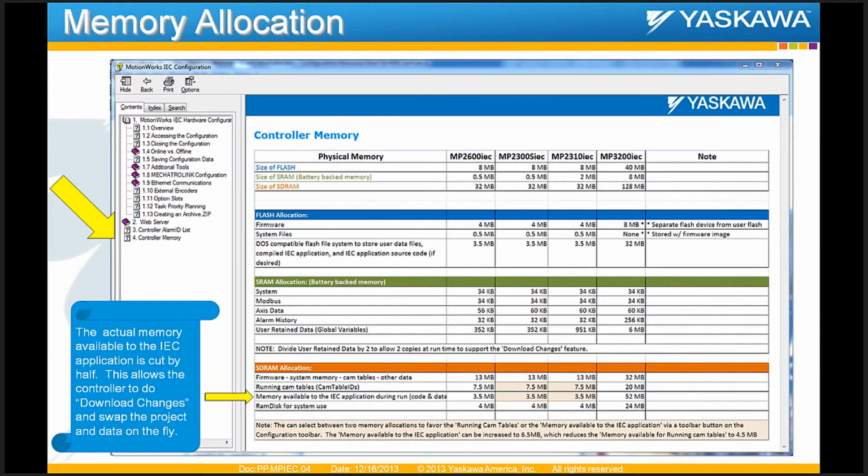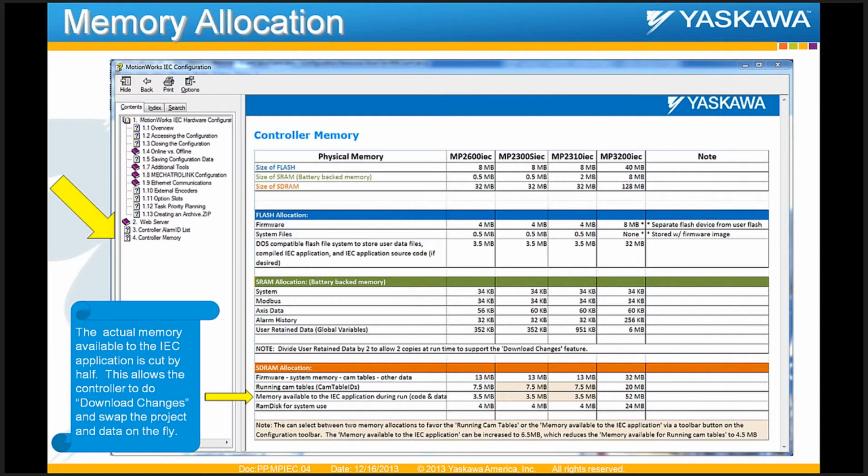Similarly, a slightly different feature is the case down here in the SD-RAM. If you can see, the background color is orangish in those four squares. There's some allocation that takes place, and it's dynamic. The user can switch how much memory is allocated for the global variables in the IEC application from the default of 1.6 megabytes up to 3.2 megabytes.